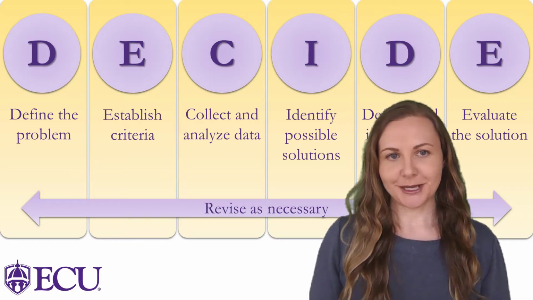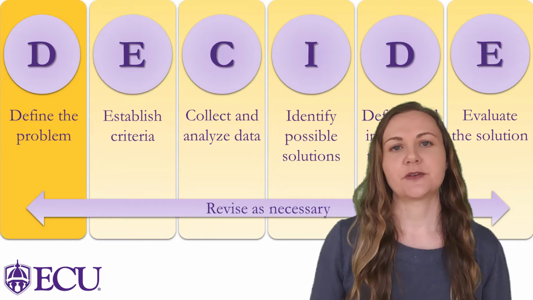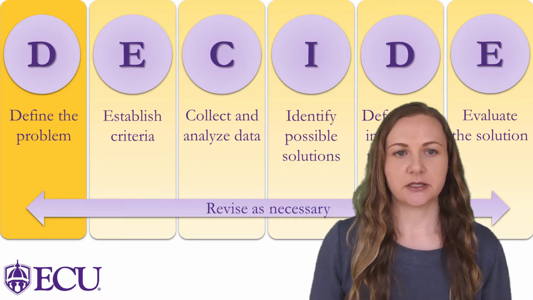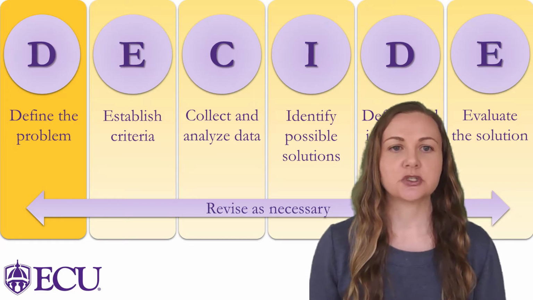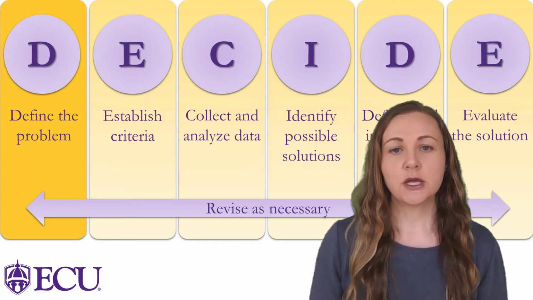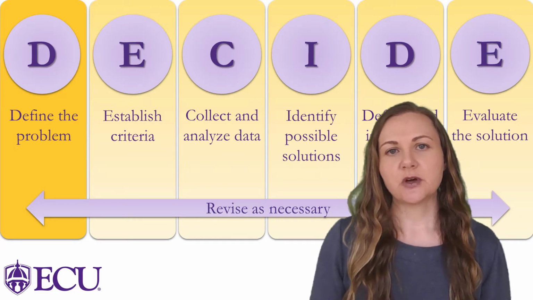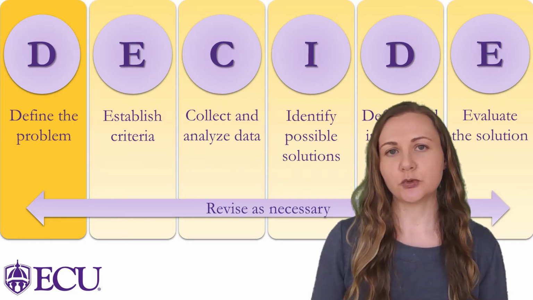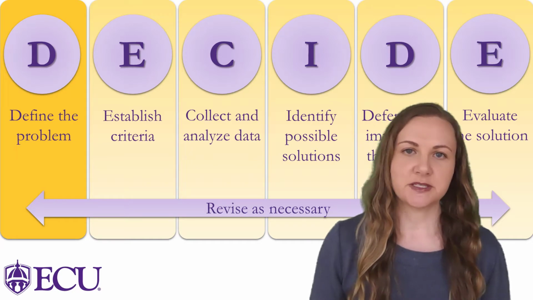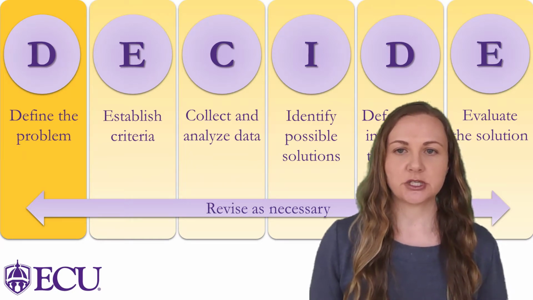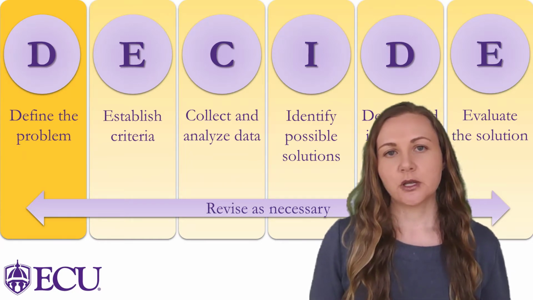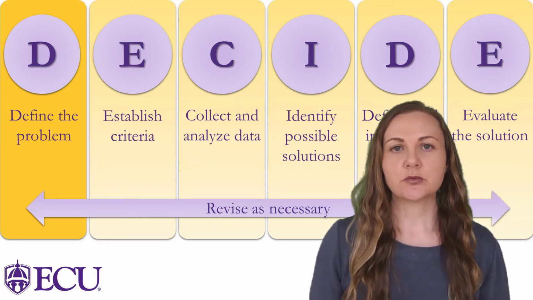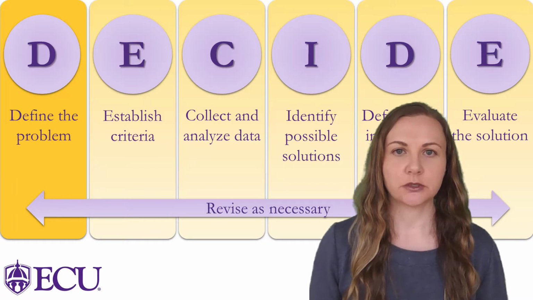The first step in the DECIDE model is a really important one, defining the problem. This is often a step that seems clear-cut in the beginning when you start the process, because you know that the DECIDE model is a tool that can help with decision-making. But I've often found that one of the reasons I'm grappling with a choice that I turn to the DECIDE model to help with is because I've defined the problem differently than the situation I'm trying to solve. Also, the direction of decision-making is so influenced by this step that it really helps to write down the problem as you've defined it.